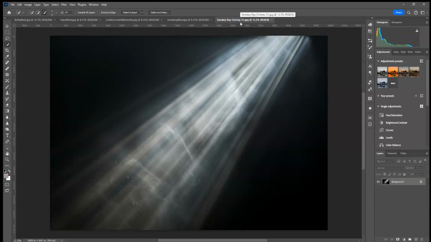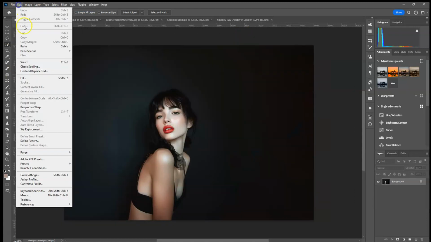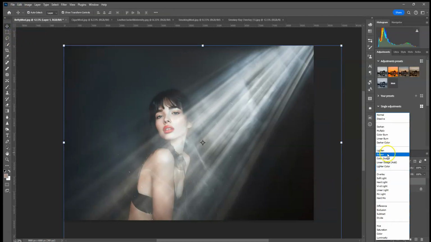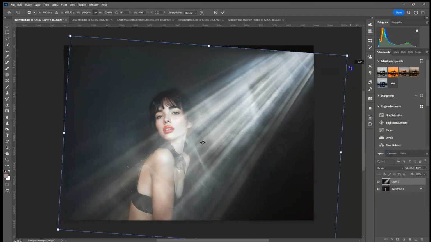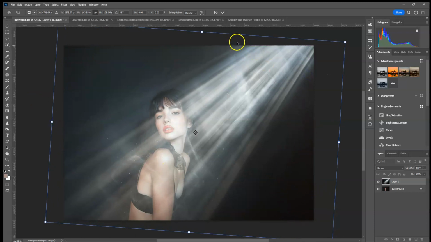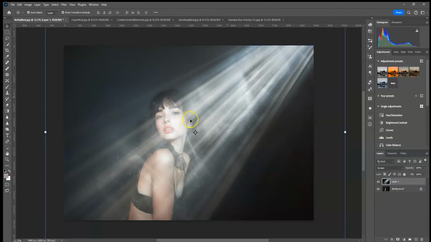You can copy and paste, but I'm going to show you another way to import the overlay into your image so you can more easily switch between overlays. So I'm just going to go ahead and select all and copy and paste into my image. I'm going to change the blending mode to screen. That's what you have to do for these overlays. Okay, go ahead and resize. You obviously want the light coming from the same way that it is falling onto your subject on the backdrop.